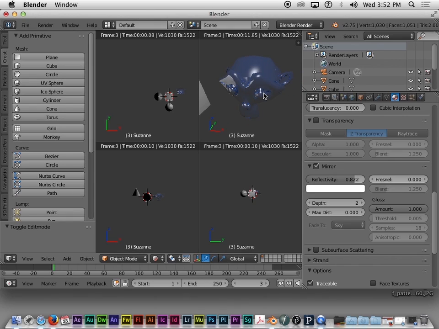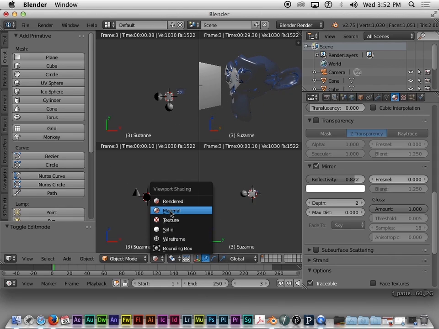Suzanne does it smooth too. Yeah. Again, Suzanne is a very simple polygon design. We can amp it up though. We'll do that later. But that just gives you a little bit of a preview of how you can see the change. It looks like gold. So again, let's get back into material shade preview.